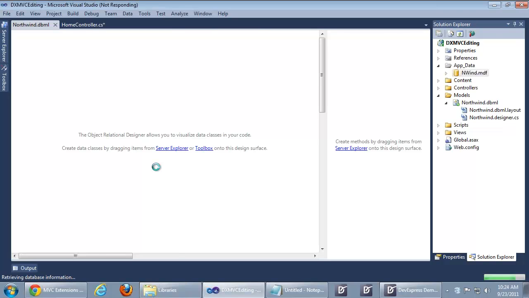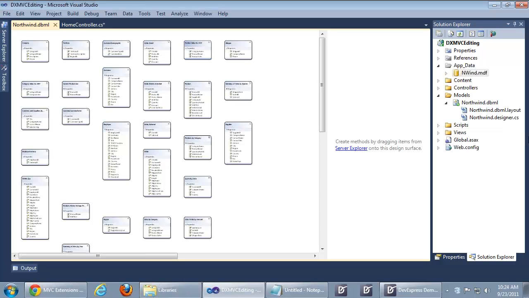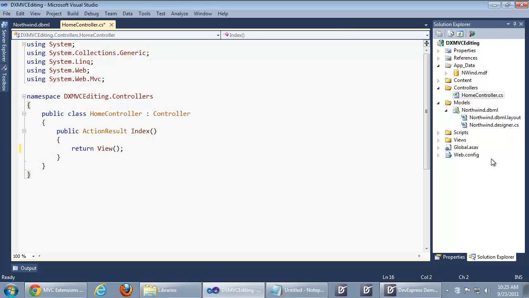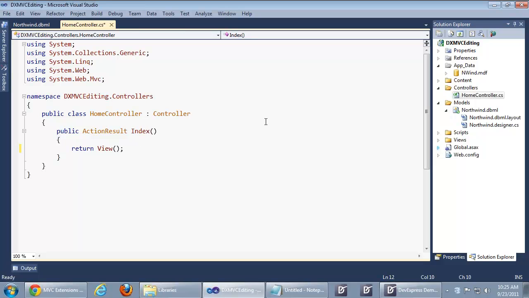Now, I mentioned that it's good practice to keep data out of your controller. For example, in this view, I know I have to pass in some model. So I can do something like create a DataContext and do get. That's not the best way to go about it, because now we're putting the concern in the controller. As I mentioned, we want to put that more in the models area.